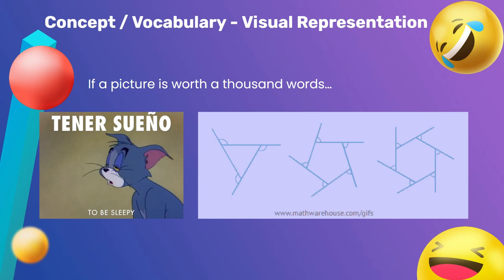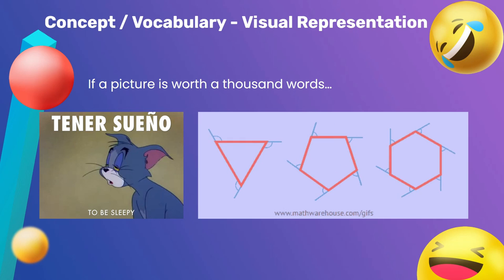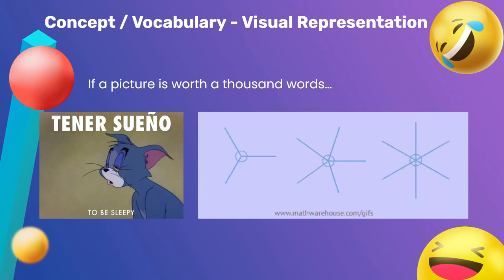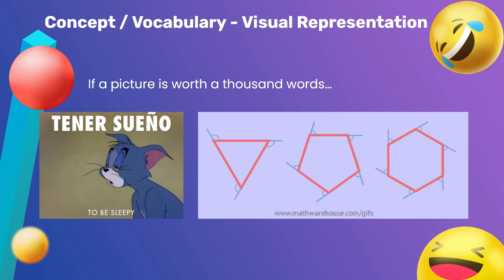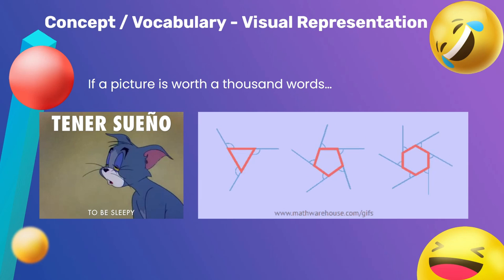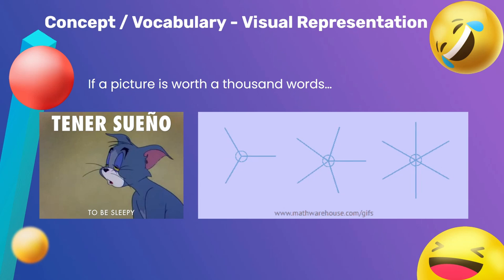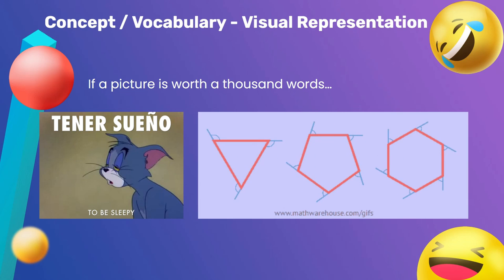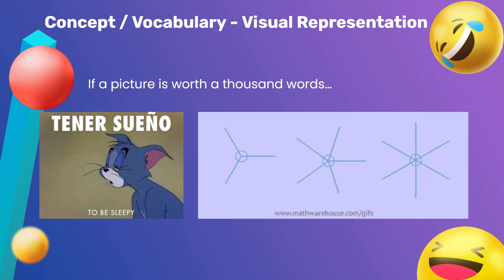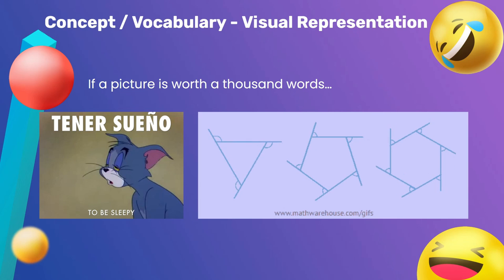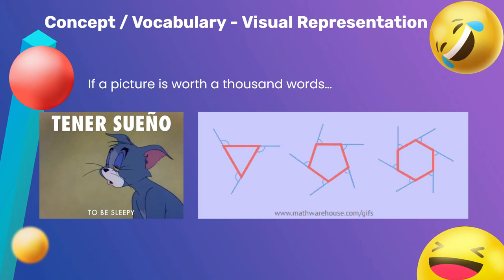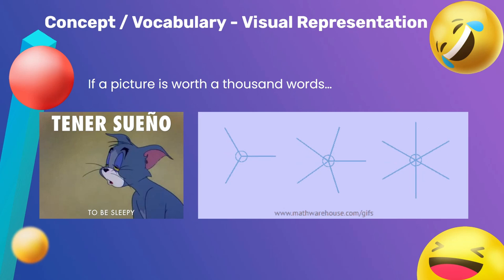And then on the right we have a GIF that demonstrates the different angles associated with different shapes and how those relate to one another. And so we can really use that visual representation, harness that to emphasize concepts and to help students have a little bit of fun as they're trying to navigate these new things.